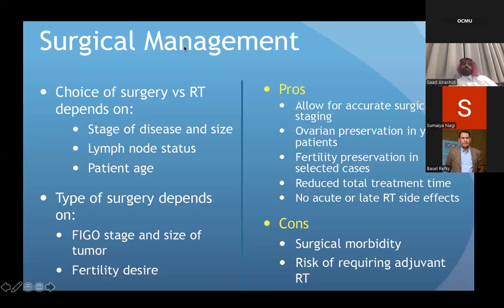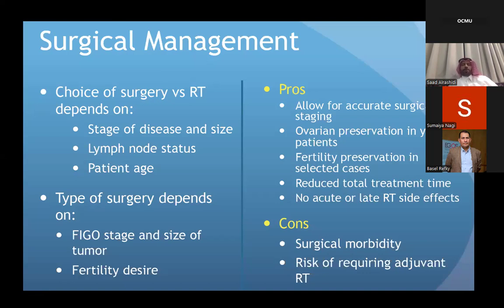So in surgical management, for you as a surgeon, and especially for your exam, you need to give the pros and cons. But I summarize it for you because the reason I'm giving you this is I want to guide you and give you some tips. And I know you will read your textbook, you read the radiation oncology, but I can't give you these tips. The choice of the surgery depends on many things.